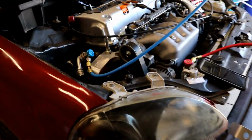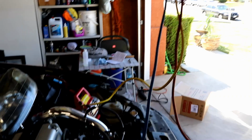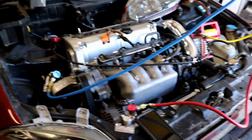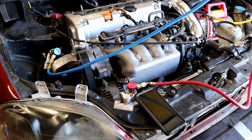Alright guys, so I got the low side hooked up, got the high side hooked up, got all of it to the pump. I got these connections open, got the manifold valves open. I'm going to get it down to about -29 on the reading here. Once it does that, I am going to close these, let it sit for about half an hour, and verify it doesn't lose vacuum. If it doesn't lose vacuum, I will go ahead and charge the system.